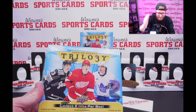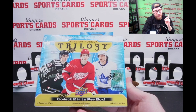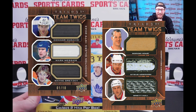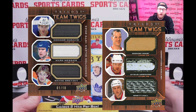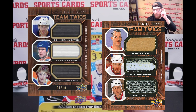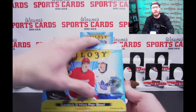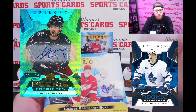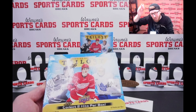The patch autos look phenomenal as they usually do for Trilogy, so we'll be thick boy hunting in this product. There's some new sets as well. My favorite is the Team Twigs, numbered to 10. You'll see the fantastic-looking McDavid, Messier, Gretzky game-used sticks out of 10. There's also a Detroit Team Twigs with Gordie Howe. Very nice trios on those ones. The Rookie Premier is the staple in this for our rookie content coming in different levels and different rarities.